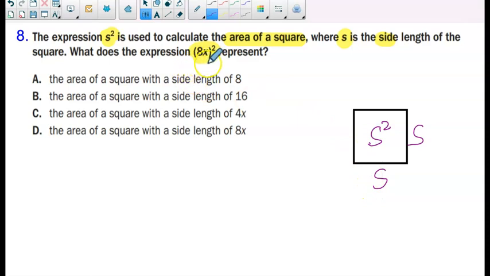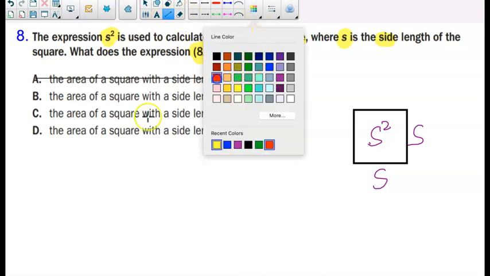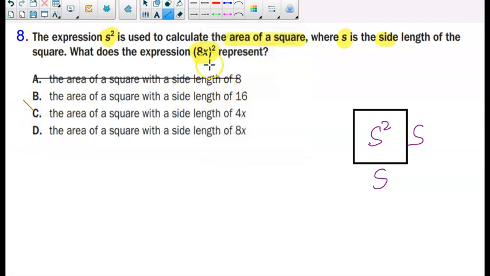So now you are looking for 8x. What does this 8x square represent? Let us see. So one thing at a time. The area of a square with a side length 8. Only 8 is considered, but you have 8x there, so I'll just cancel it off. Alright, then I'll take this one. The area of a square with the side length of 16. 16 is no way connected to 8 or 8 square. Of course it is 8 times 2, so it is not the right answer. Now, this 8x square represents the area of a square with the side length of 4x. No, this is also wrong.